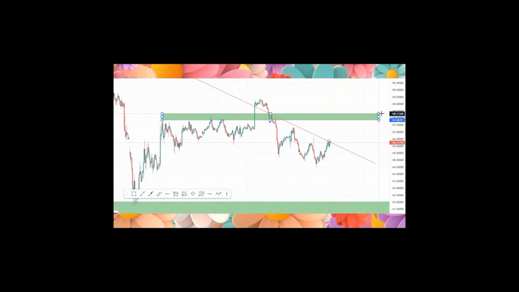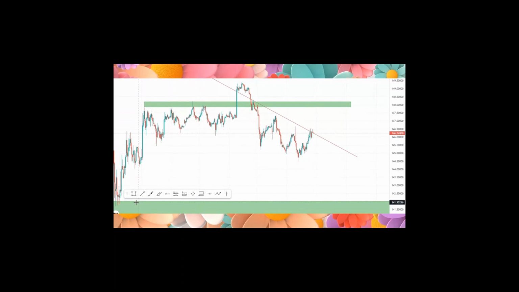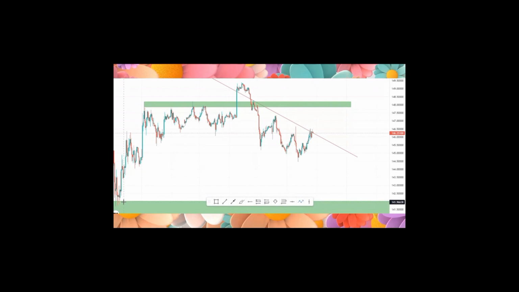Okay, this is a place that I think we can find our resistance at 1 hour here. And can we find something at the down? Okay, the down 2 is there. Down 2 is there. This is also one of the major areas that we need to pay attention to.